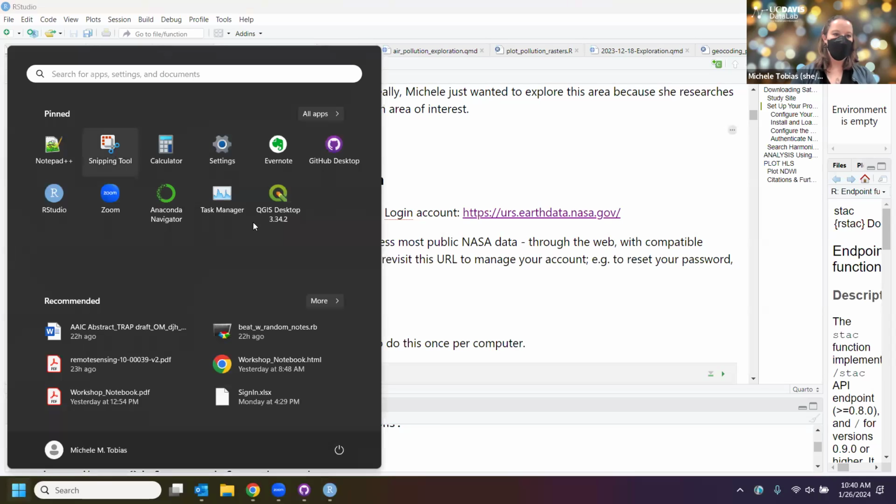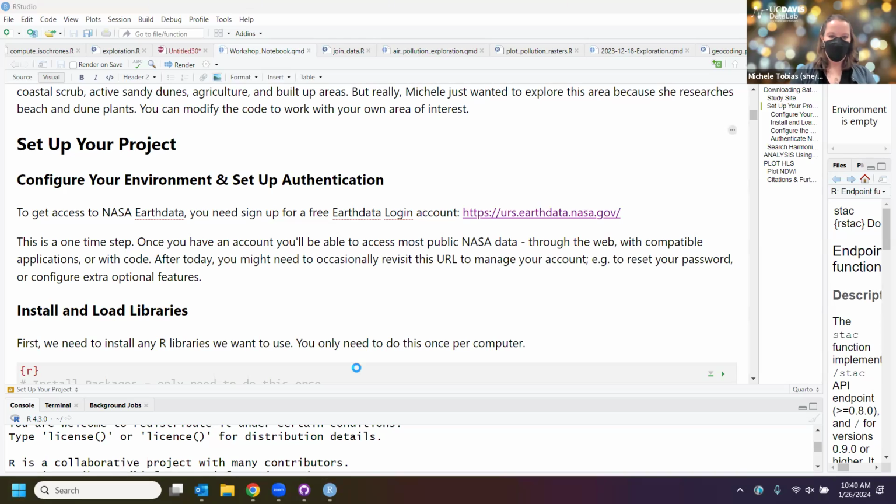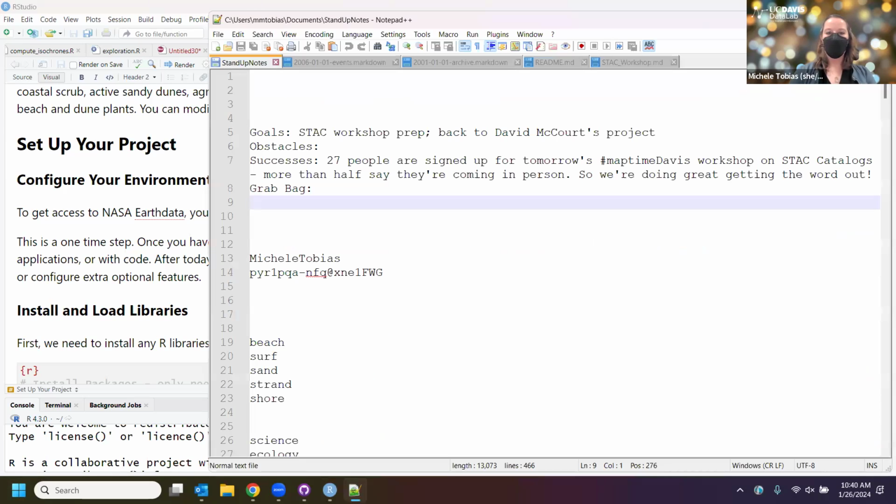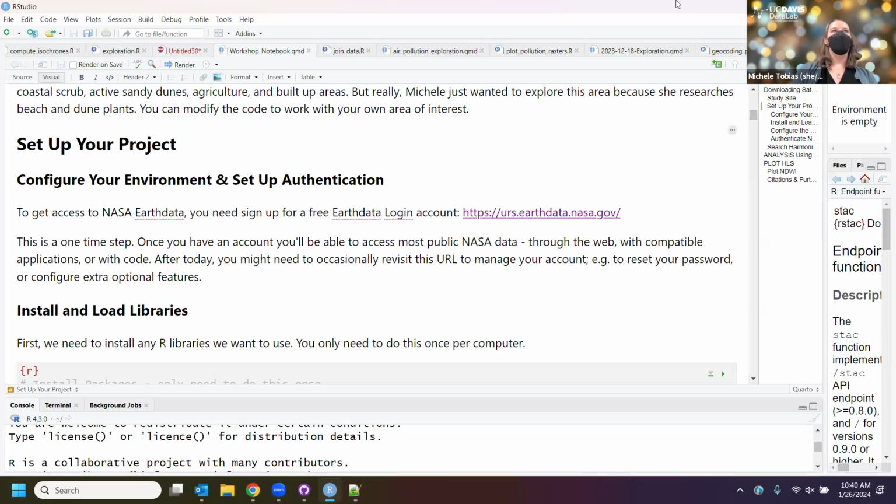Let me just, I have it in a file that's easy to get to. I'm just going to change my password afterwards. So if you have like maybe 3 hours to steal my password and do a bunch of stuff on my Earth Data account before I change it, just be quick if you're going to.